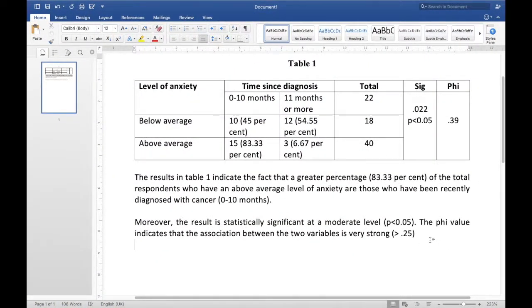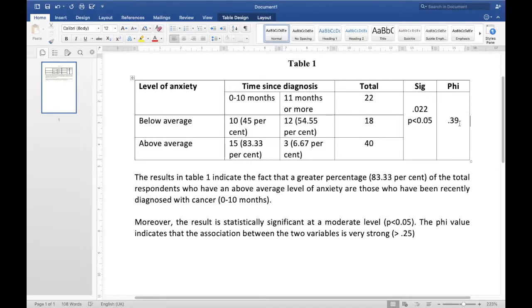To interpret the phi value, there's a particular table that's available that will help you. Anything that's above 0.25 is considered to be a very strong association. Anything around 0.05, we say it's weak.